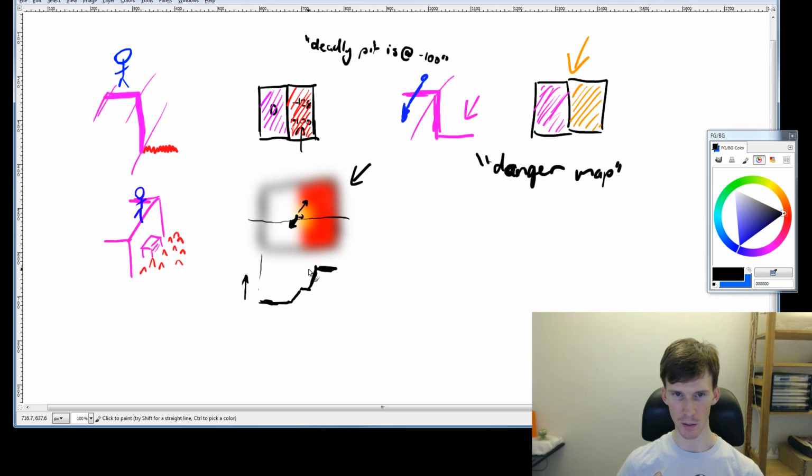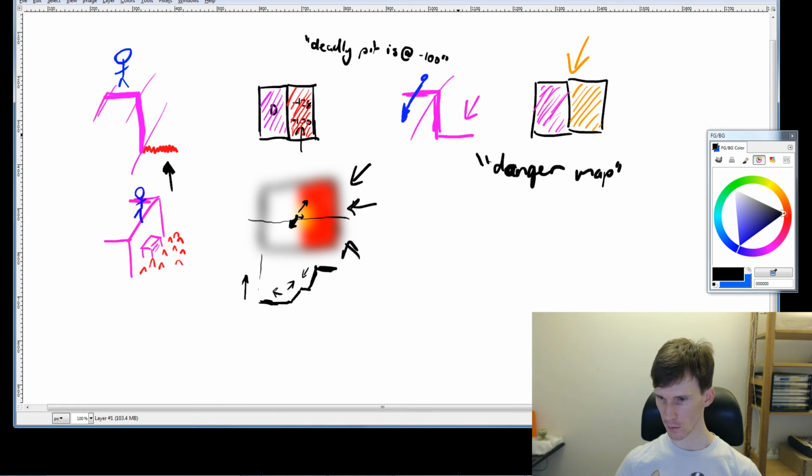So it tries to pick directions that go downhill or stay at 0, and it will definitely avoid going uphill in this map. That's how that works, and it makes sure the AI avoids these deadly areas in particular, and avoids falling off edges of things.